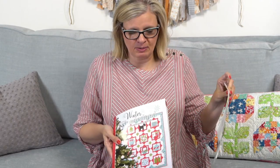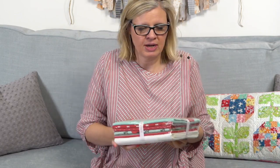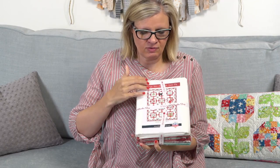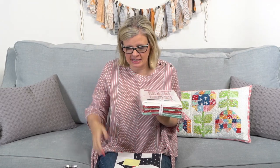So perfect. So if you want to do a sew along, it is on Pat Sloan's blog, and all you would have to do is purchase this book. And let's see, we did a kit, and it uses Little Tree. So this is our kit. And inside the kit, we also give you a picture of what it should look like so you know where to place it. And then if you have any questions, you just go to Pat Sloan's blog. She's running it. It's totally her idea. She just wanted to do something fun, and she came up with that. So that's totally awesome.